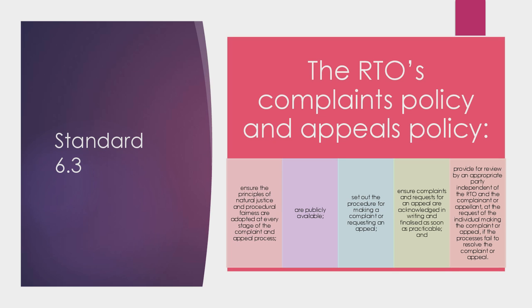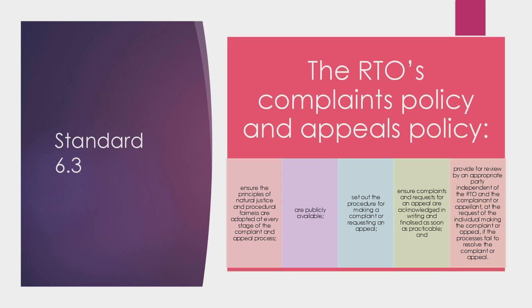The other one is that your complaints and appeals policy and procedure is publicly available. That means you need to have it on your website. Anybody can submit a complaint to your RTO, so you need to have what the process is on how to do that. You should have a separate page on your website. If you don't want to have it out there for everybody, you can have it in your student portal. But it is a really good idea, because you don't want outside people who aren't a student of your organisation to make complaints to ASQA either. You want them to make a complaint to you.